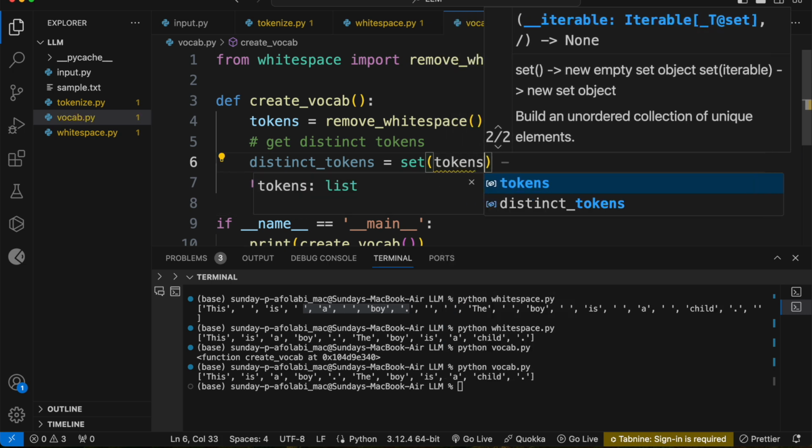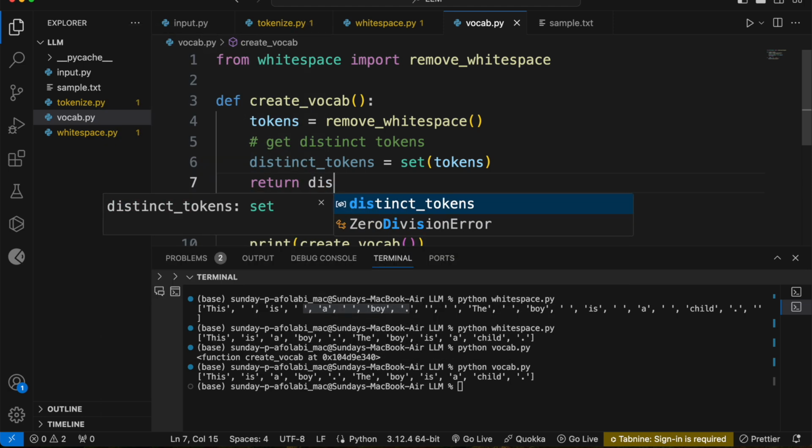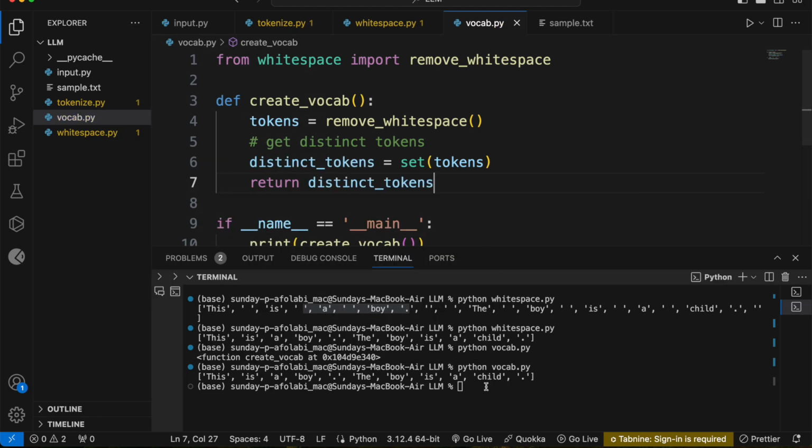You can look it up. So let's now print out distinct tokens and see what we're going to get. Good. As you can see now, we have one "the", one full stop, boy, child, this, is, and her. Okay, now we have distinct words.